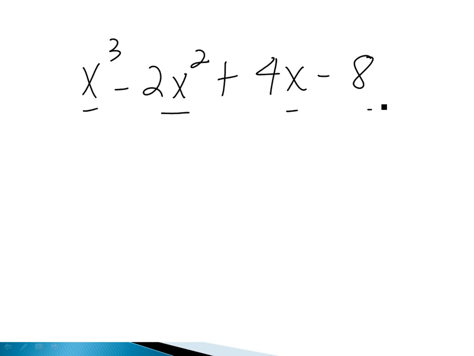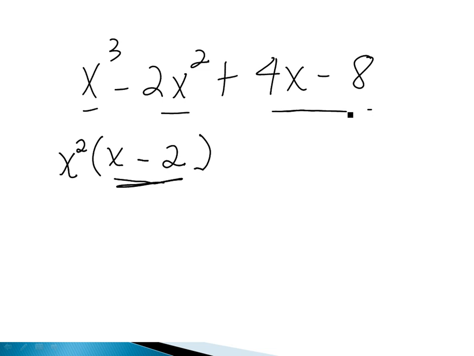Now let me say that sometimes you will have to rearrange terms. The cases that I'm giving you right now, so far we've only dealt with polynomials where we could group the first 2 terms together and the last 2 terms together. So let's group the first 2 terms together. The GCF is x squared. If you take an x squared out, you will have x minus 2 remaining. Let's see if we get this same x minus 2 over here.